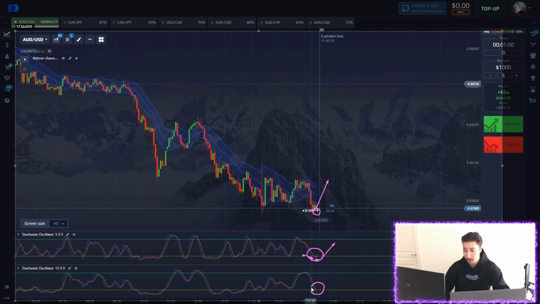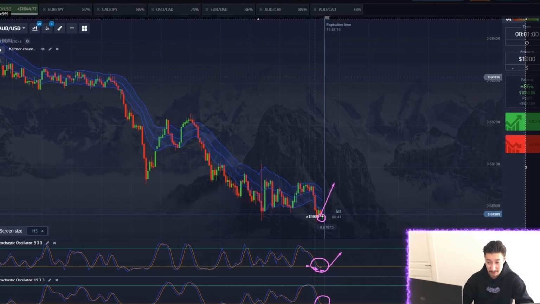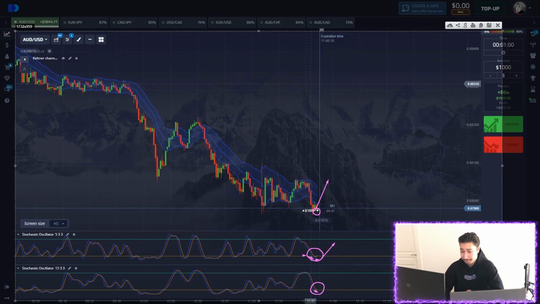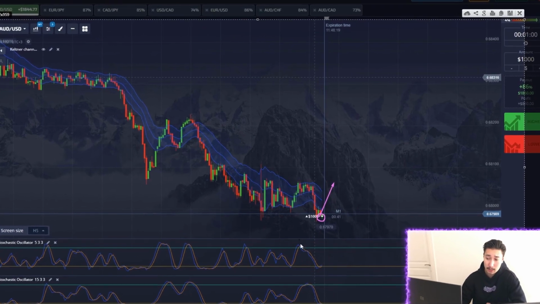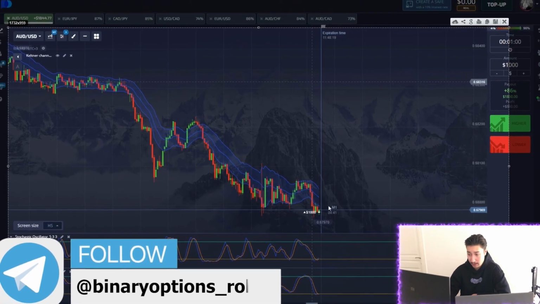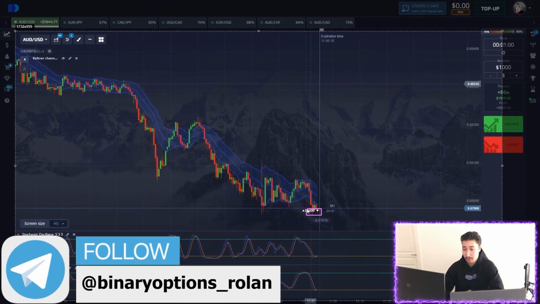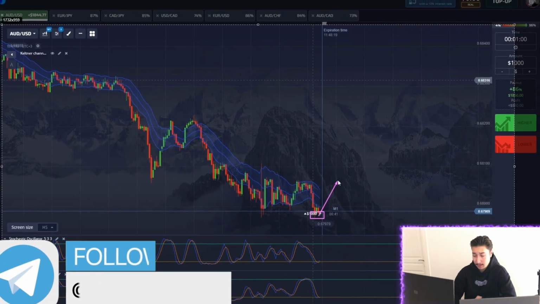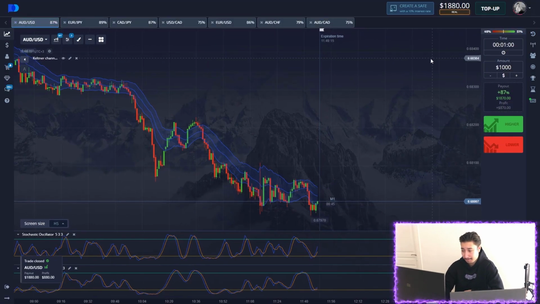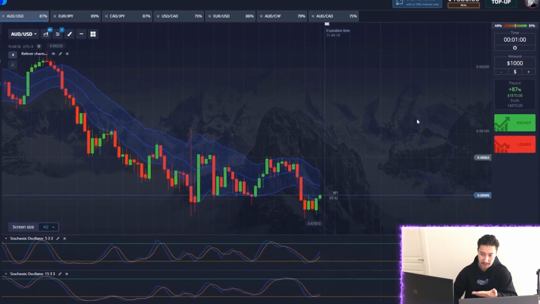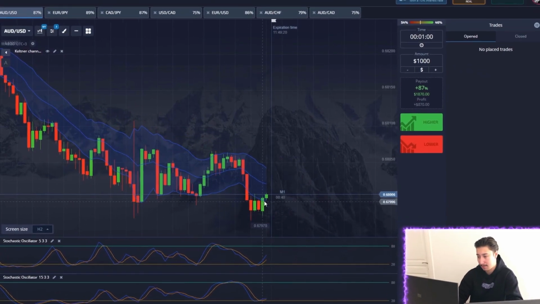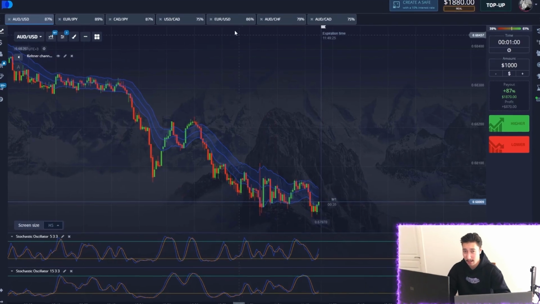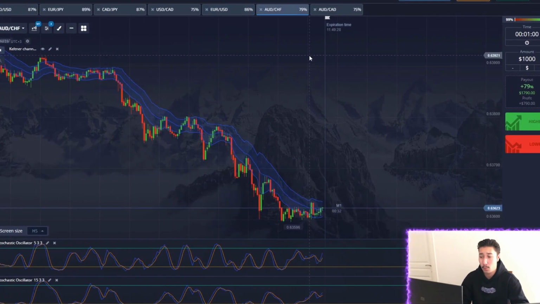And if we pay attention to lower stochastic, we see some kind of reversal even here, and this is an additional signal, guys. And overall, the local low has been forming here now, and then the price should move upwards. And let's just check it out. There we go. You can see the breakout, guys. The first position has been closed in profit. The price has gone upwards. The signal was 100% accurate. That's why we're in the profit.